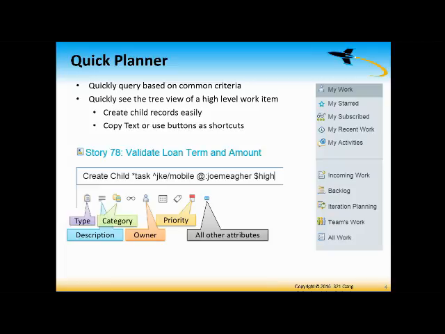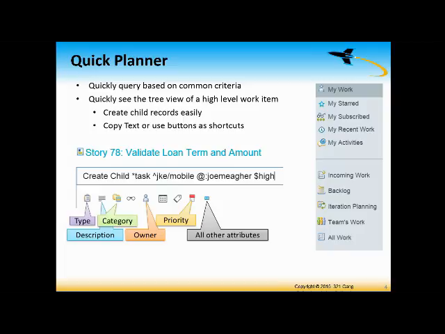You can also very easily get into a story or an epic for that matter and create child items. One of the common complaints that I've had from people is whenever I'm doing sprint planning, I have 10 stories and each story needs 5 people to touch it. So I have to create 5 tasks for each of these stories, and it takes a few minutes to create those 30 work items. Well, this text-based creation that you can see there, and I'll go over in the demo, really just makes it a lot easier to do.